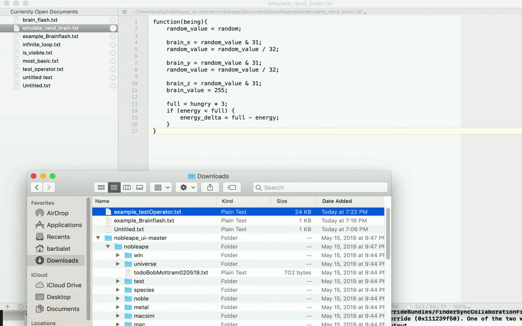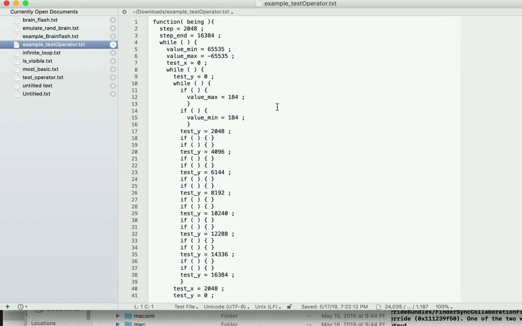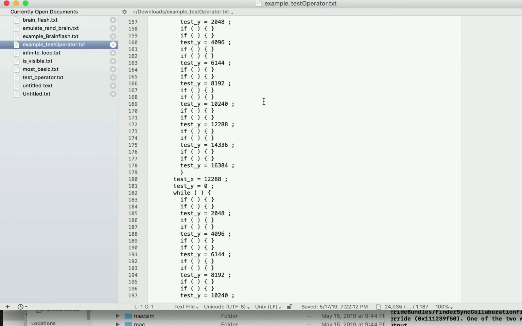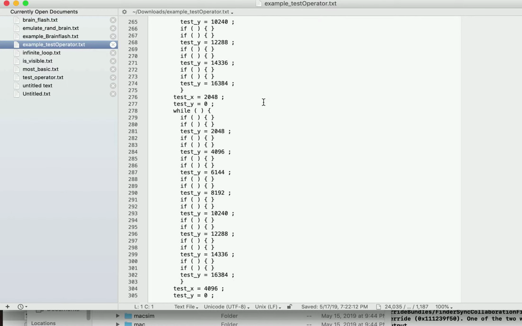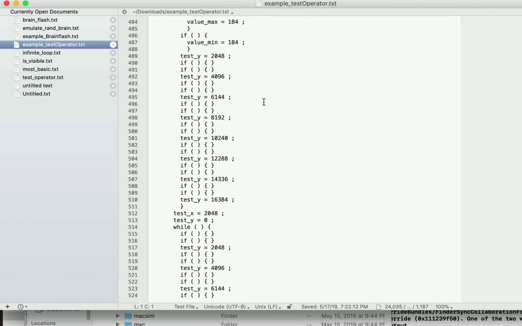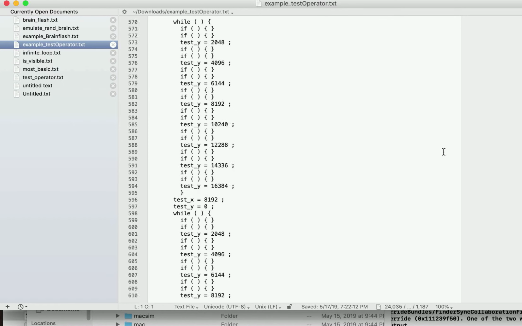Test operator. So this goes through, and gosh, it's quite a few points, and it's testing the operator at all these points basically. So it's just going through a grid and saying what's the value of a particular biological operator.